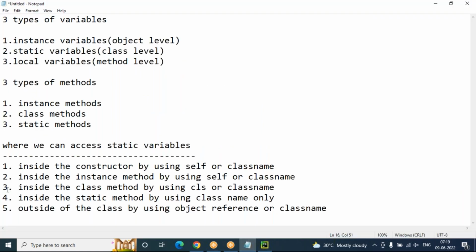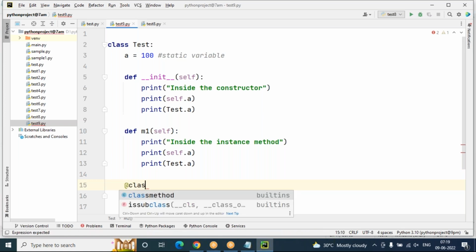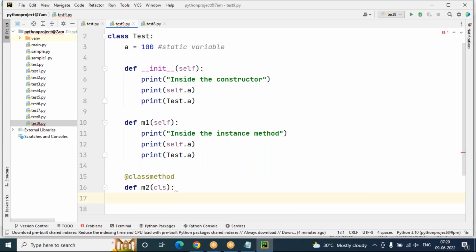Next, third point is inside the class method, using CLS or the class name. So I'm taking a class method here. Inside the class method, for example, M2 is a class method. CLS is my variable, but it doesn't mean that it is a class method. How do we make a class method? The class method decorator is compulsory.